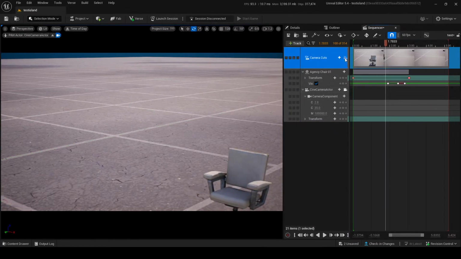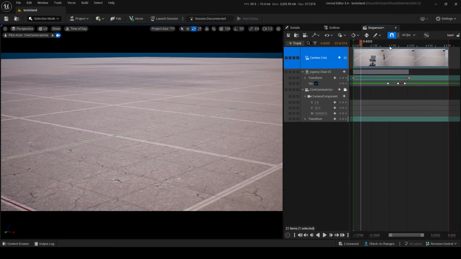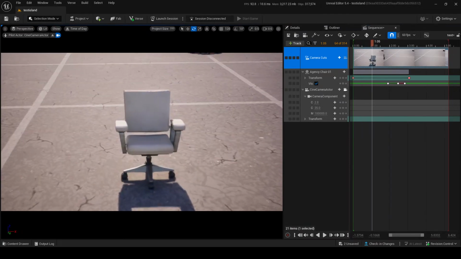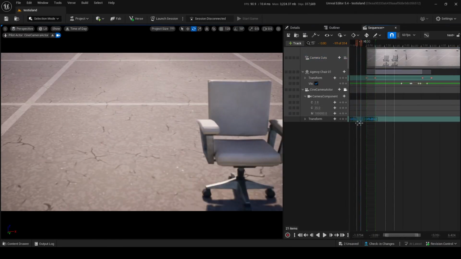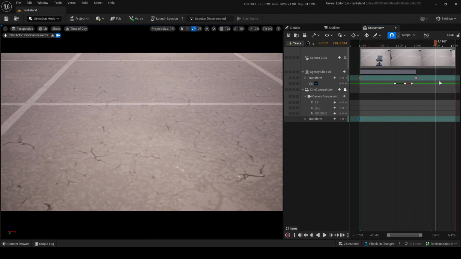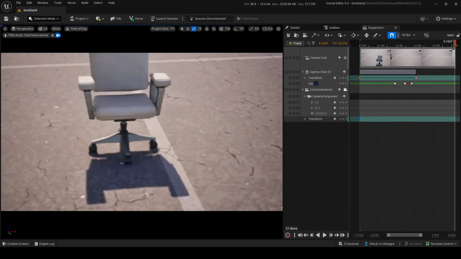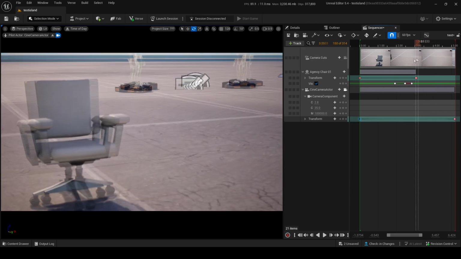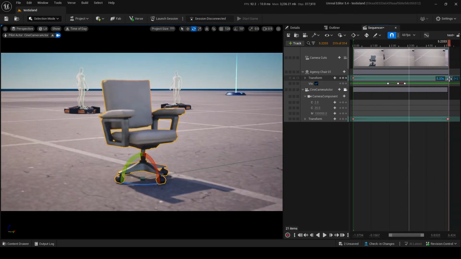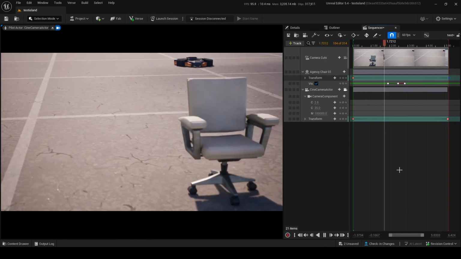It's different because this is more like watching a movie of all your camera cuts, and this is only focusing on one camera, and you can move it around. So if you want to make it track the chair, this beautiful chair right here, you can press this little button to add a transform key for the chair. I'll make a key for the camera's position, and the chair will move. So we can go back over here and move the camera in the viewport. Go right here, look at this beautiful chair, and rest it again. Now we have a little camera animation that tracks it. Give it this cool shot.